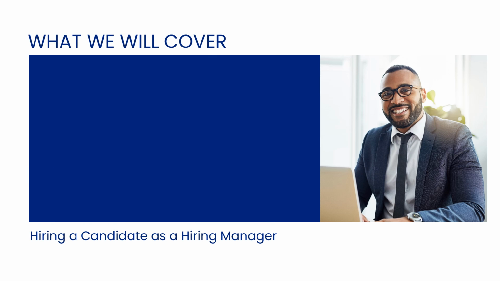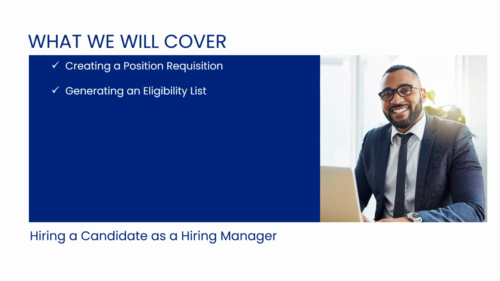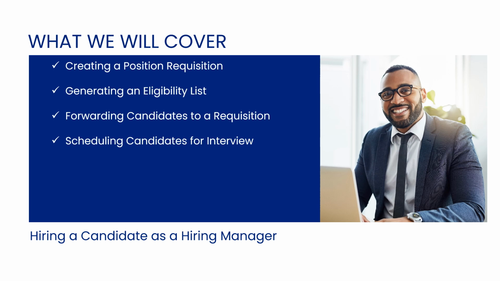Specifically, we will cover the steps of the hiring process, which includes creating a position requisition, generating an eligibility list, forwarding candidates to a requisition, and scheduling candidates for an interview. This is an optional step. Hiring managers can use the system to schedule interviews, or they can coordinate interviews outside of the system. Also, making a selection or a tentative offer and tracking the status of a new hire.